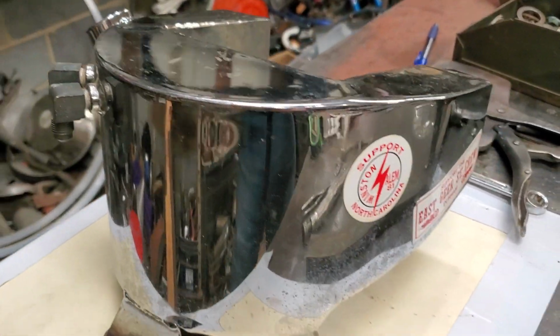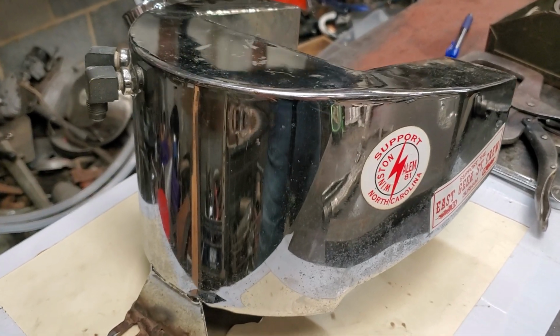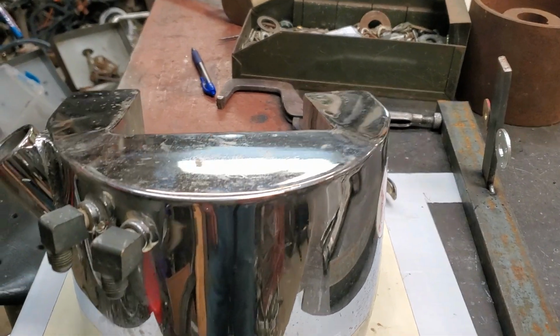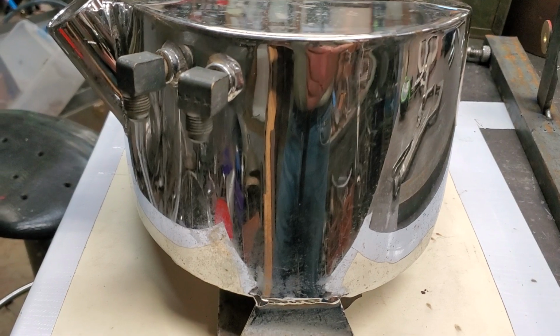He's just had the frame powder coated. It's going to be a beautiful motorcycle, and he wants this thing to look better. Even though you're more than likely not going to see what I'm going to repair, you don't want it to fall off or crack or break.